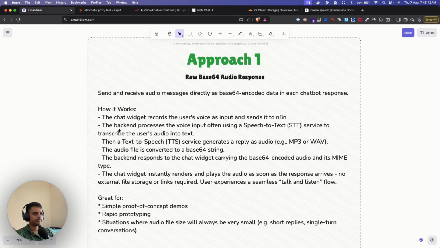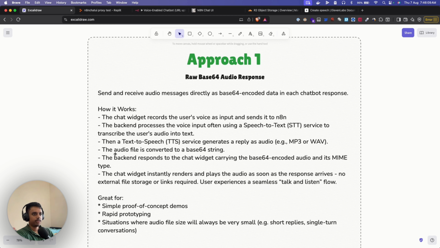So how it works. So the chat widget that we're using records the audio user's voice as input and sends it to n8n. And then the backend processes the voice input using a speech to text model to transcribe the user's audio into text. So we convert user's audio into text first, and then we use a TTS model, a text to speech service, to generate a reply as audio.